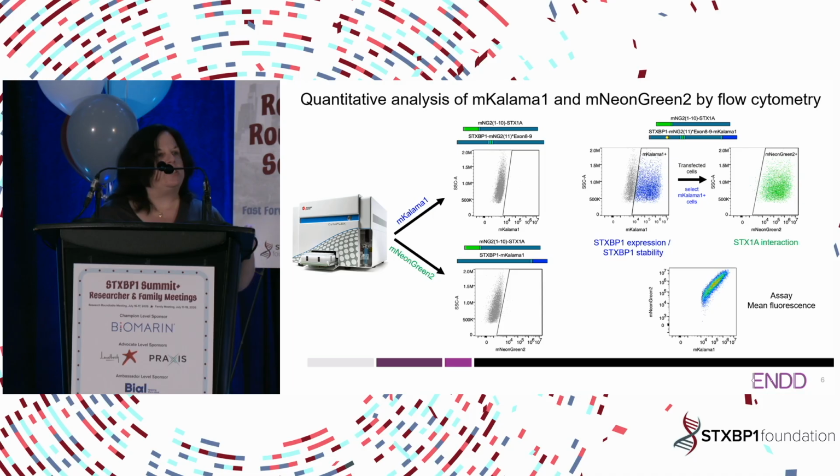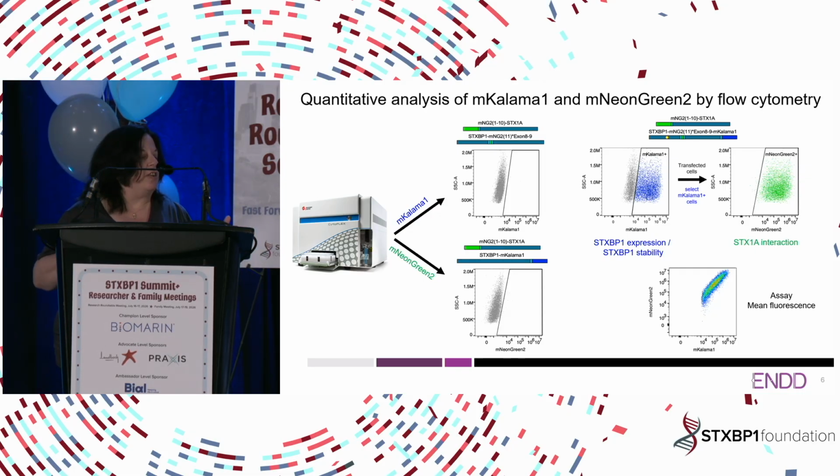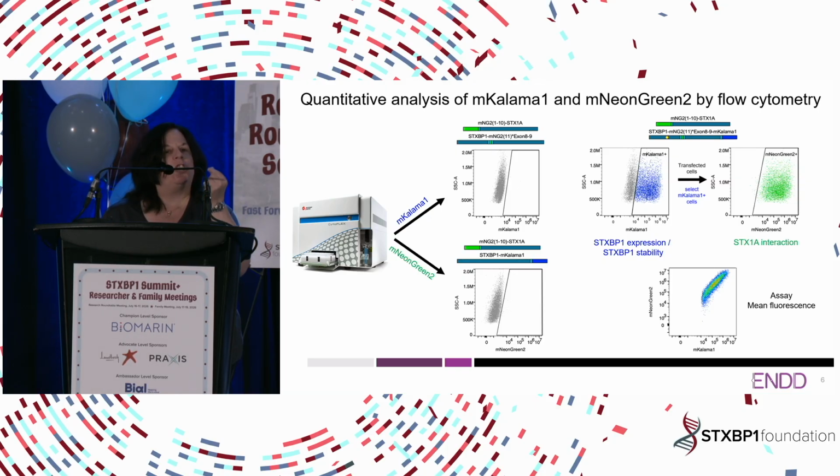Now, the great part about flow cytometry is you can get a quantitative assessment of both the blue and the green fluorescence simultaneously. At the upper panel, looking at mCalamari-1, if we omit the mCalamari-1 from the C terminus of the STXBP1 plasmid, we get these gray negative cells. Using the gray negative cells, we can then gate where the positive cells would be. Similarly, if we look at the neon green, which is the bottom portion, if we omit just that last beta sheet, the 11th beta sheet, from the STXBP1 plasmid, we then get only negative cells, and these are our gray cells. Similarly, we can then gate where the positive cells would be.